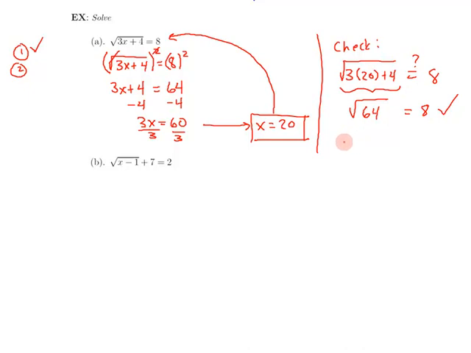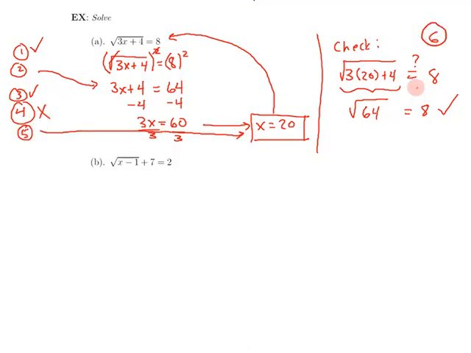Now let's look at example B. By the way, I didn't finish my list here, but this was step 2 where we got to this point here. Step 3 was to simplify. We didn't have to do any of that. Step 4 was to repeat if necessary. We didn't need to do that. And 5 is where we got here. And this was step 6 over here. I'm not going to write that down every time, but just so you have an idea of which steps were being applied at which phase of that solution.